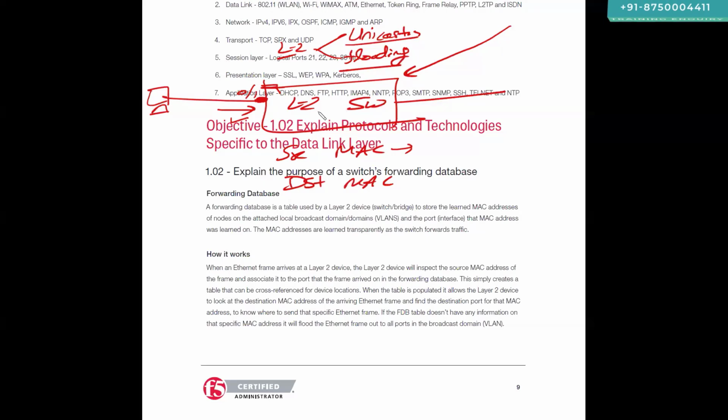If the destination MAC address is found in the MAC address table, it will always perform unicasting. If the destination MAC address is not found in the MAC address table of the switch, then it will always perform flooding. And what is flooding? I'm expecting that all of you are familiar with the flooding keyword. It's kind of like broadcasting: the switch will send a copy of the received frame out of all its active interfaces. That's what flooding is. In case the destination MAC address is not available in the table, the switch performs flooding, but if the MAC address is available, then it will simply perform unicasting.